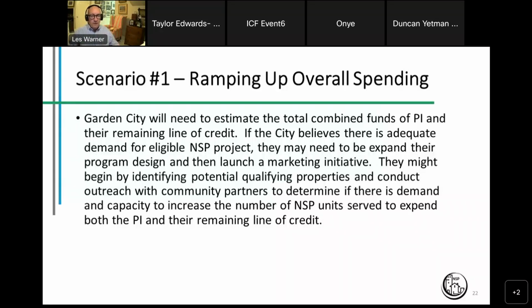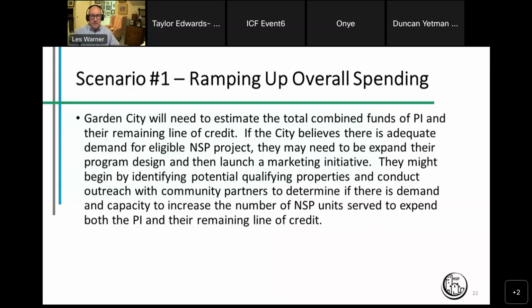Also thinking about, in a lot of communities, there was a lot of marketing, there was a lot of working with partners in the early days of the NSP program, explaining what the program allowed, what the restrictions were on this, and trying to identify where there were eligible projects. But much like turnover of grantee staff, we also have really high levels of turnover in some of these other organizations and other potential community partners. So I think it may also be time to go back and have a discussion with some of those other potential partners, looking for potentially eligible properties that could be assisted, making sure that those other community partners are actually familiar with what's allowable under NSP and how these funds could be utilized, to try to determine if there's some extra demand that maybe you're currently not being able to tap into.